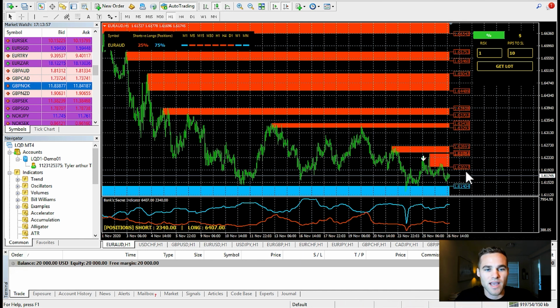So here is a simple strategy that you can use with supply and demand zones in your Forex trading. The key here is that anytime we're taking a trade, we want it to be at a supply or demand zone. And like you've probably heard before, this is key in any Forex trading strategy. You want it to be at key zones.